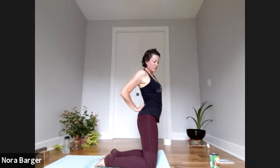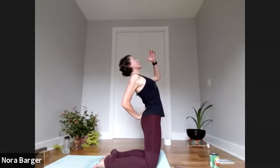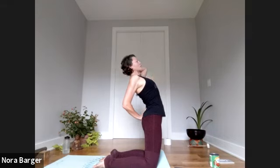Hand in the middle of your back, ease the sacrum, the tailbone down. So the hips kind of go forward and think more up than that. So you're trying to lift the collarbones up, long through the back of the neck. And if all that feels okay, left arm up. And this right here might change it. It changes the load on the spine. So be okay if that's where you are.